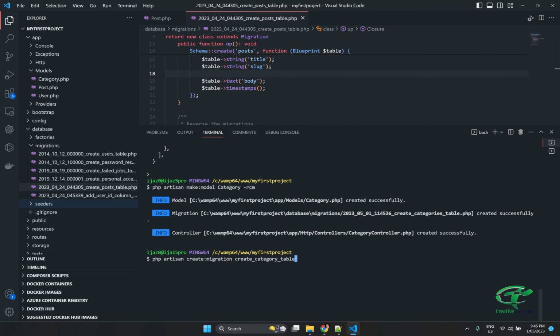So either you can create a migration like this, and if you don't like this, what you can do is write it in double quotes, create category table, with these spaces, and press enter. It's the same thing.